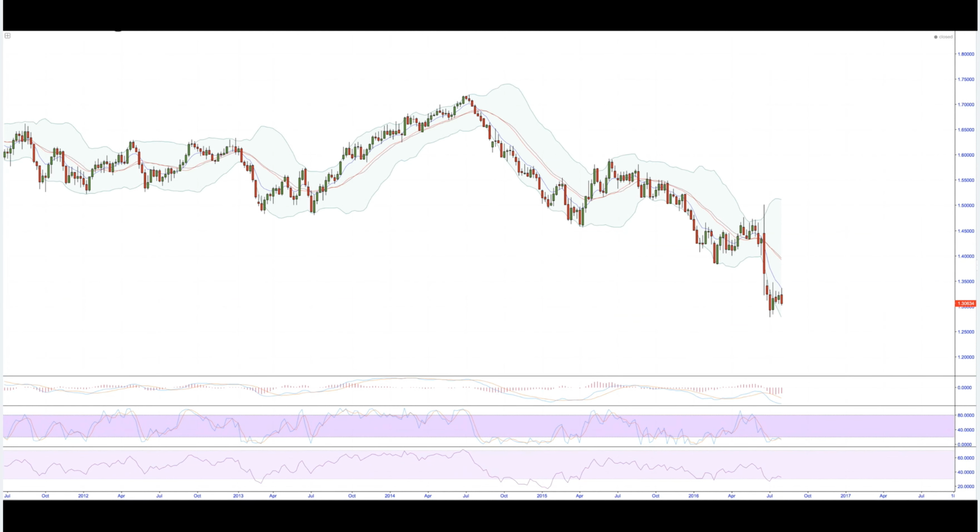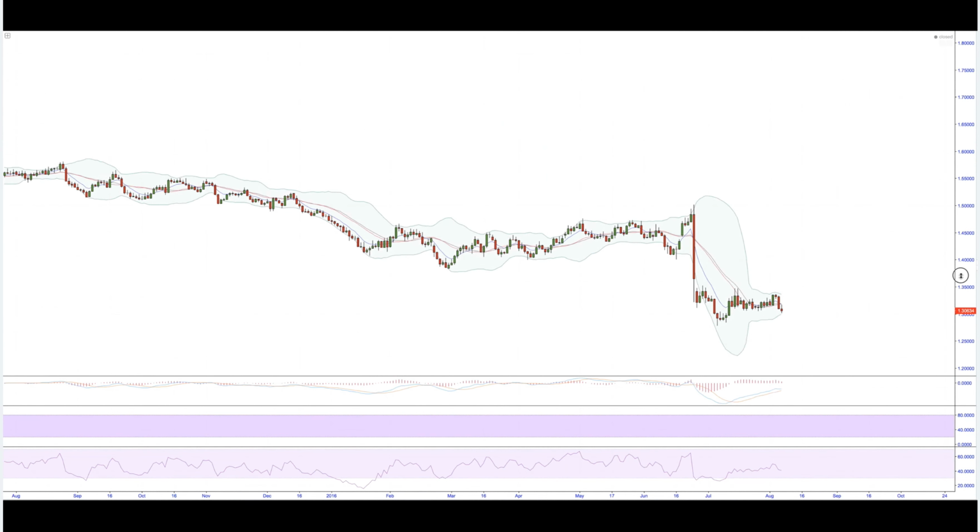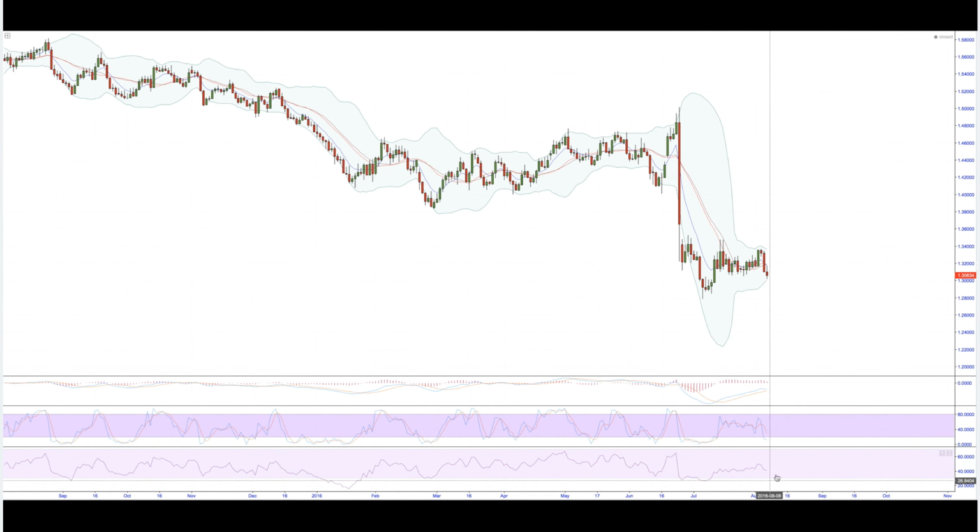So going down one more time frame, let's just go to the daily now. We have the daily, we're in an oversold region on the stochastic. The MACD is kind of neutral at the moment, and the RSI is kind of in neutral territory as well. So our time frames, if we're just going solely based off the indicators, aren't really lining up. So that's why we need to eliminate those.